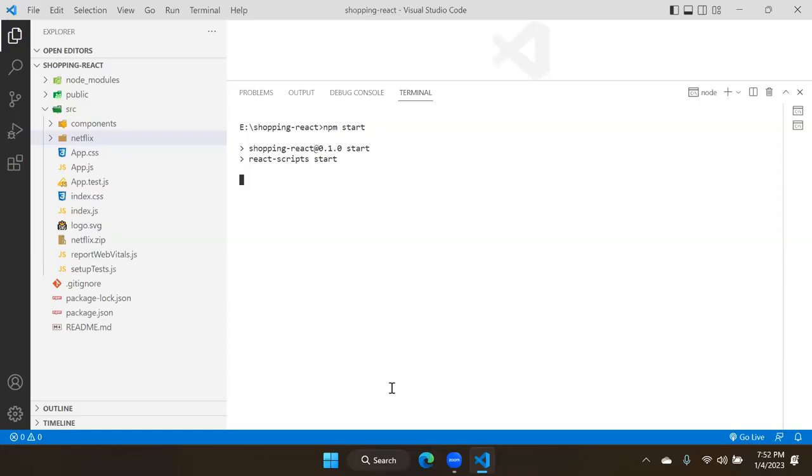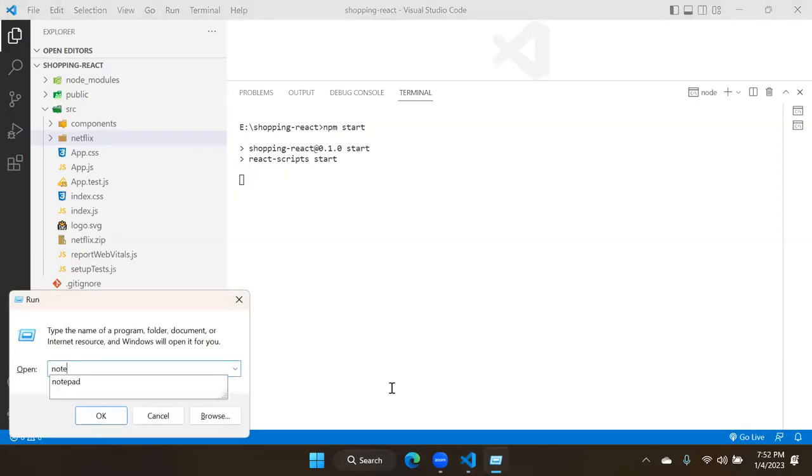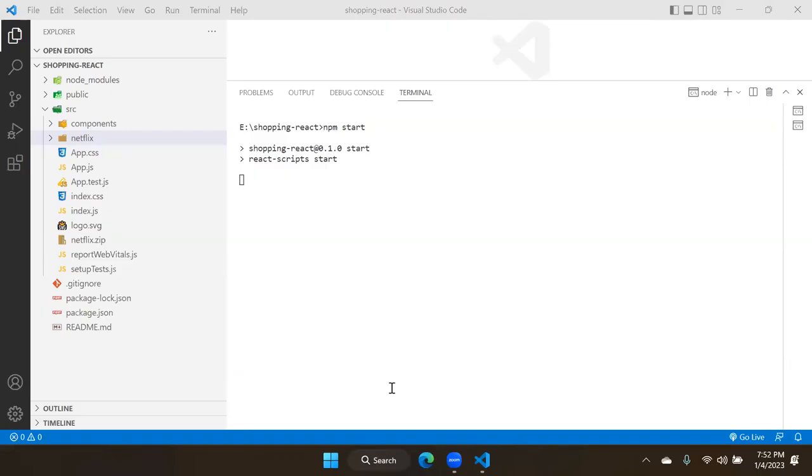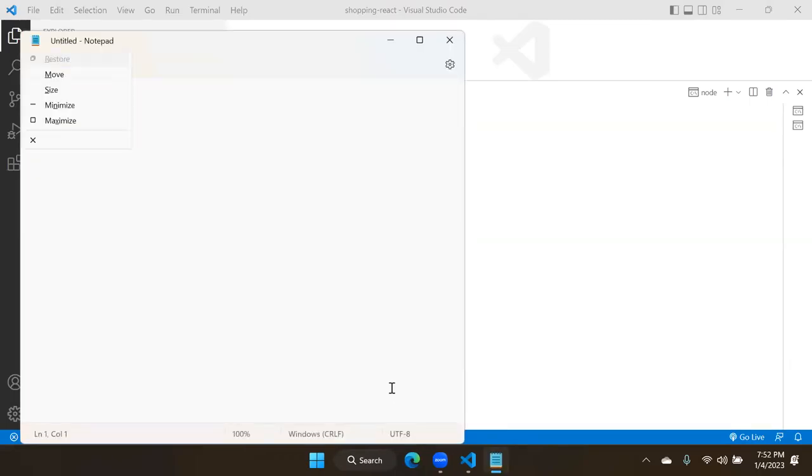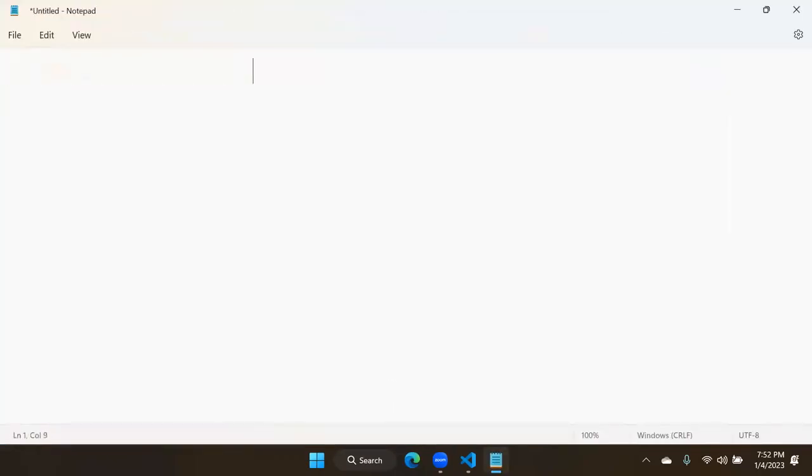Now, the next concept you need to understand in React while working with components is data binding in React. Remember, we are learning all function components first. After learning everything about function components, then we can go into class.